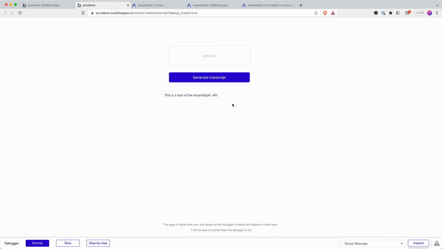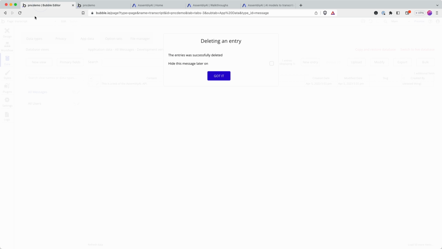So you might want to display some sort of estimate of how long it can take, like a spinner, a loading, something or other here, because otherwise your user's likely to spam the button, and then you just end up having an oversized API bill because they've submitted their audio file 10 times and they're being impatient. So I would suggest some sort of workflow here which hides the button, shows a message telling them how long it's going to take, and then you have some sort of provision like I've got here with do a search for the latest message in order to show when the message is actually created.